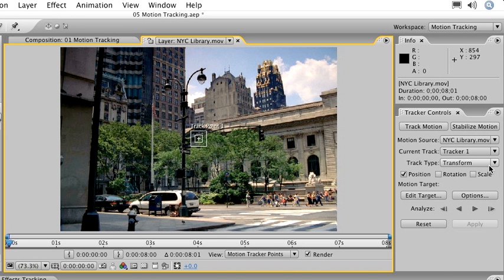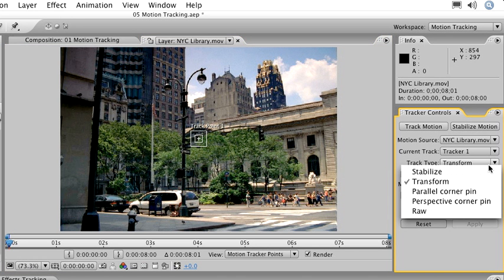By pulling down the menu for track type, we can see that there are several different track types that we can choose from. Stabilize and transform are the most popular, and those are the first 2 that we see. However, there is also parallel corner pin, which will allow us to track 3 different points, and After Effects will interpolate the 4th point in our corner pin.